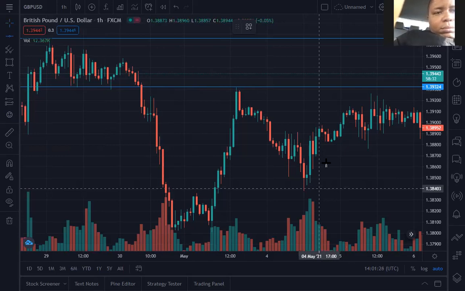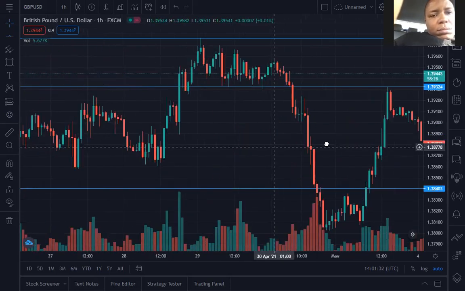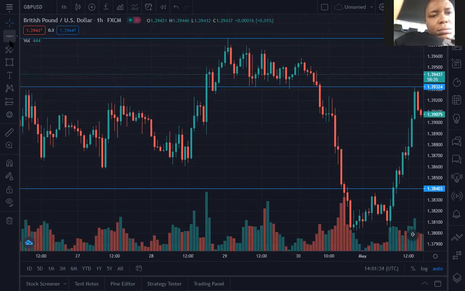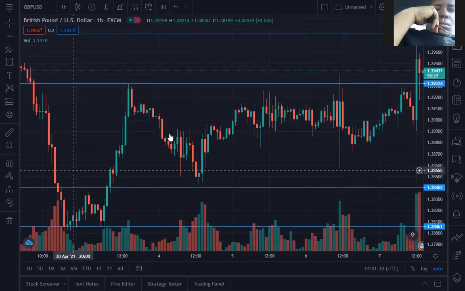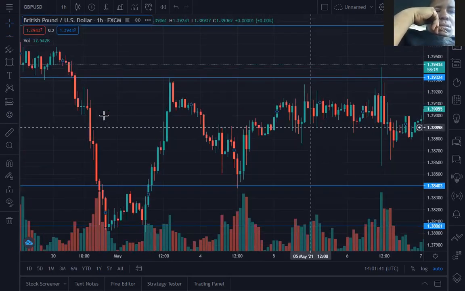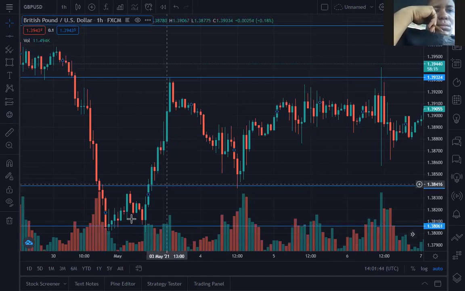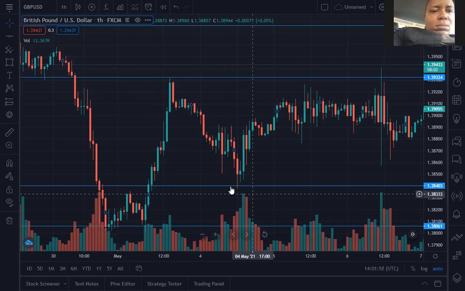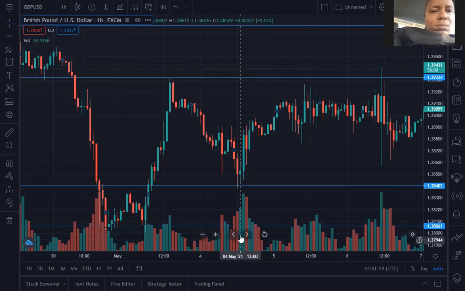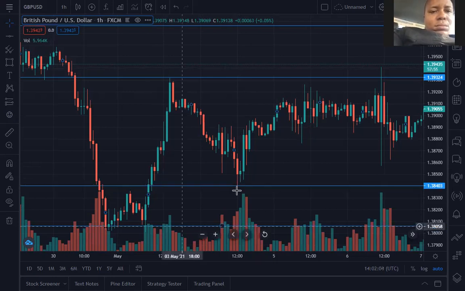So we had a buy here, we possibly had another buy here. If we calculate between point A and point B, this is the highest level of support for now, or the lowest level which the market did drop. So this is lower than this place and this is higher than here. So what do we mean? This is our buy zone. This is buy zone one, buy zone two.